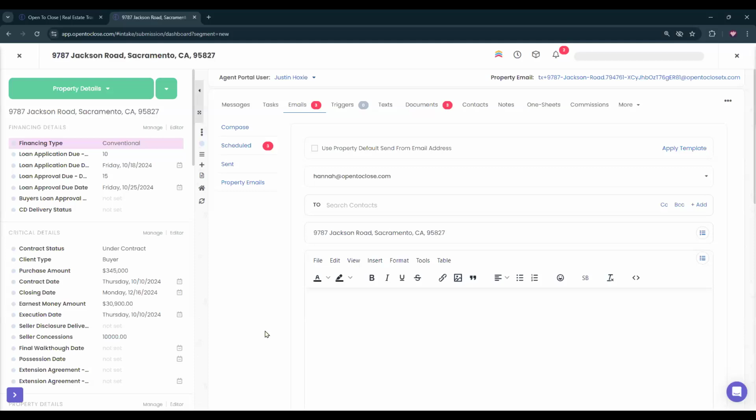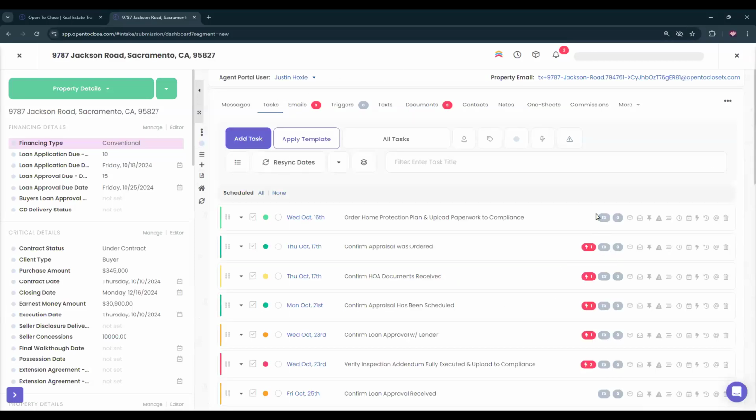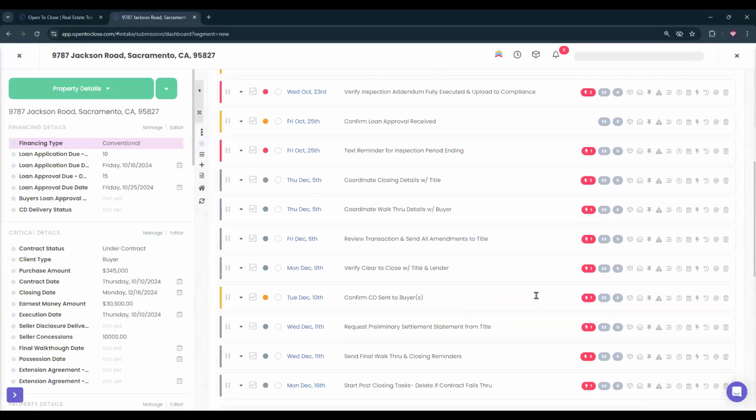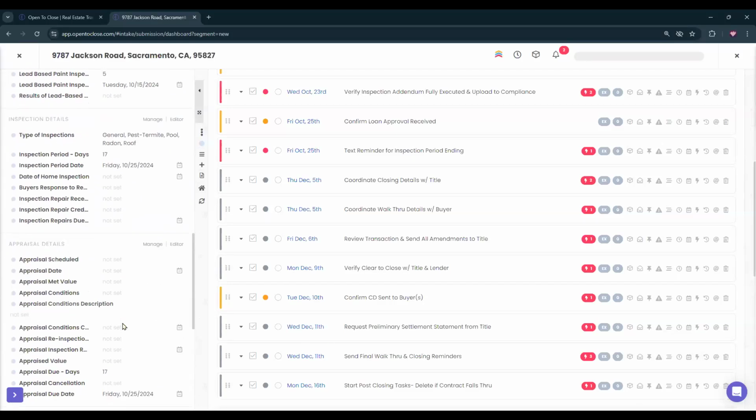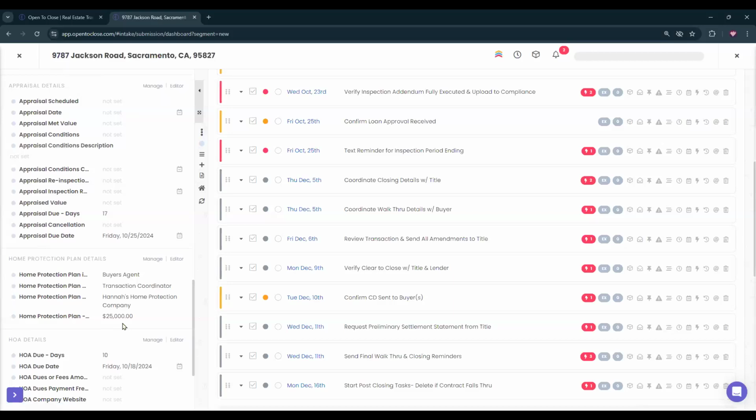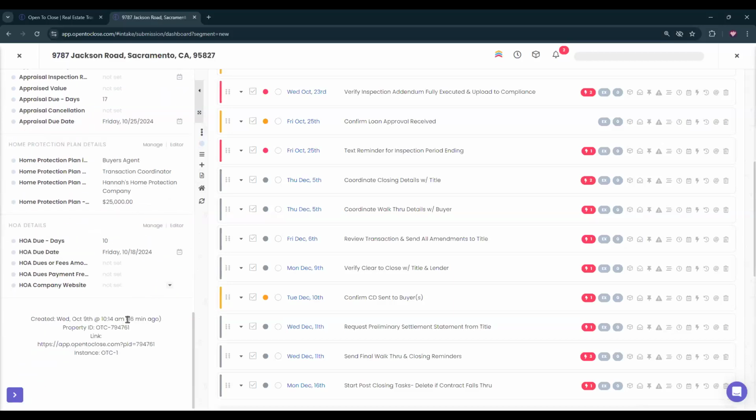So if you send out notification emails and you have them set up, you trained your TCs on when they check off those boxes for, let's say, inspection reminders, that you have those emails set up that they go out every single morning, that's when they need to be scheduled to go out in the morning. Then what I would do is I would have good morning already typed out into that email template versus trying to figure out what kind of smart block or what kind of knowledge can I use for this. Because again, with the smart blocks, we need to use a condition to get it to populate correctly. So that means you're going to be creating a condition.